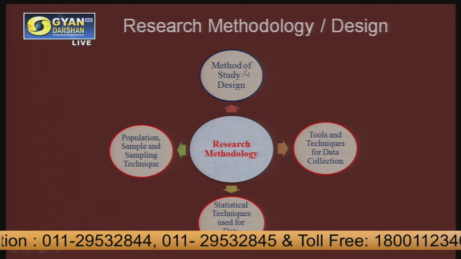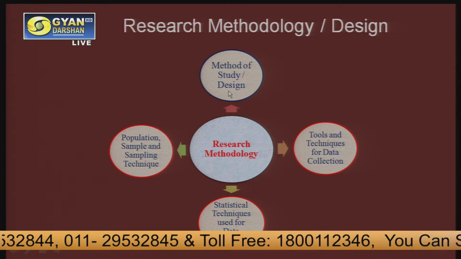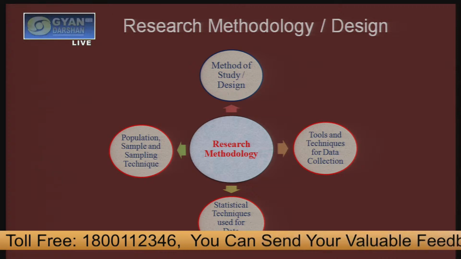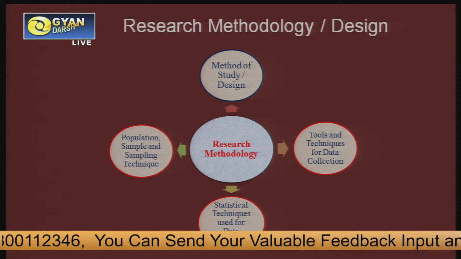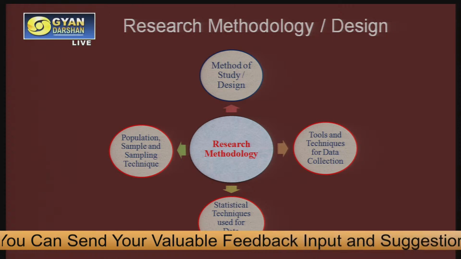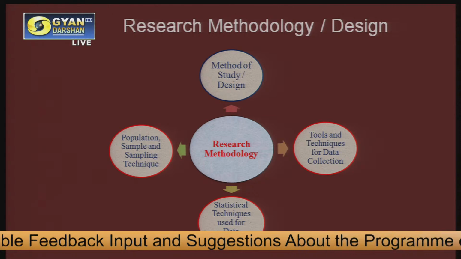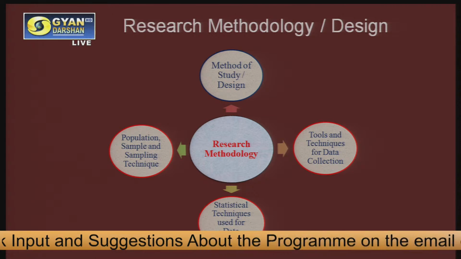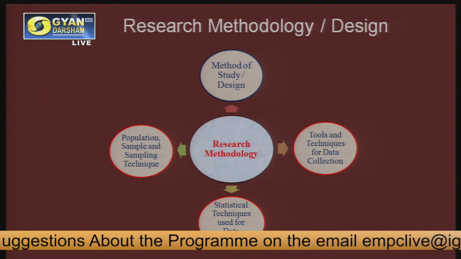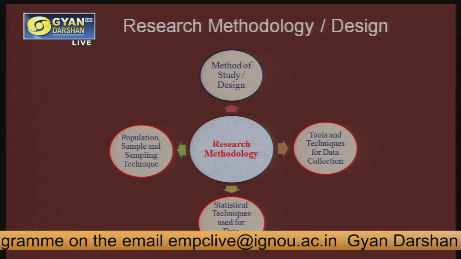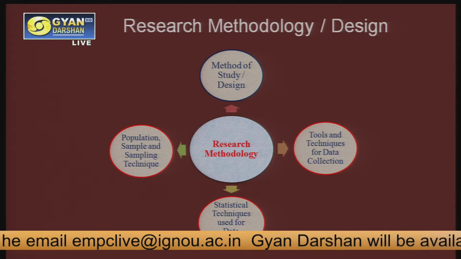First of all, the method of study or the design. So what specific method will you be using for doing the study? When I'm talking about the specific method, it means the 4 types of methods that we highly use in doing research in education, particularly at the master level for doing your dissertation work. The methods are like this.